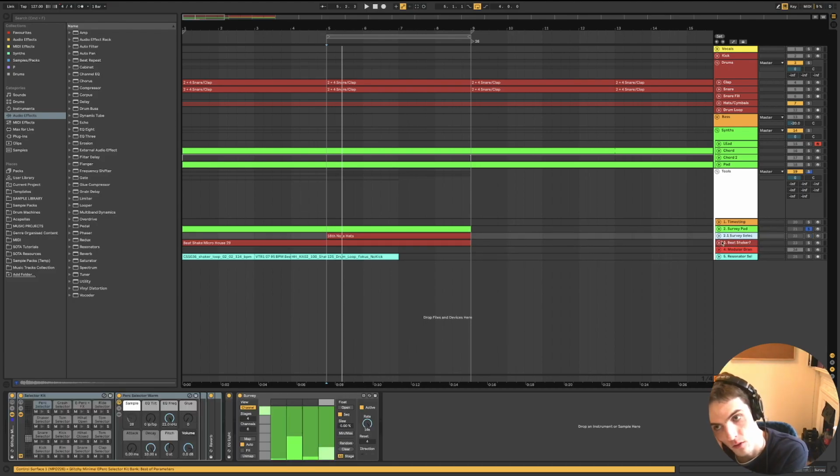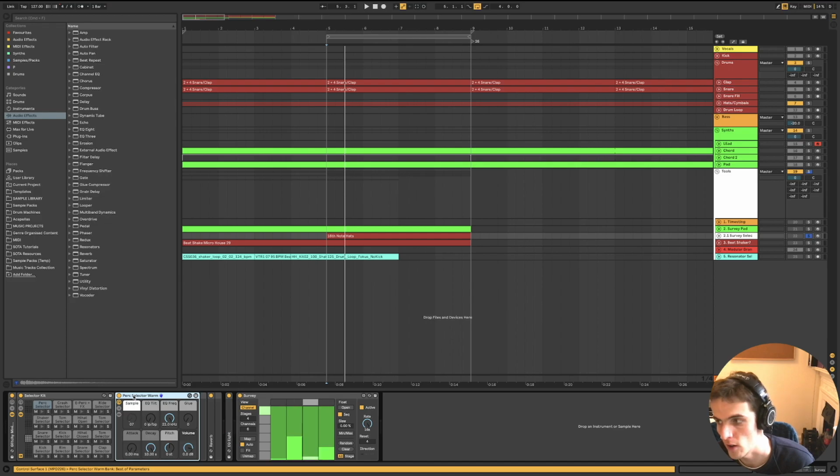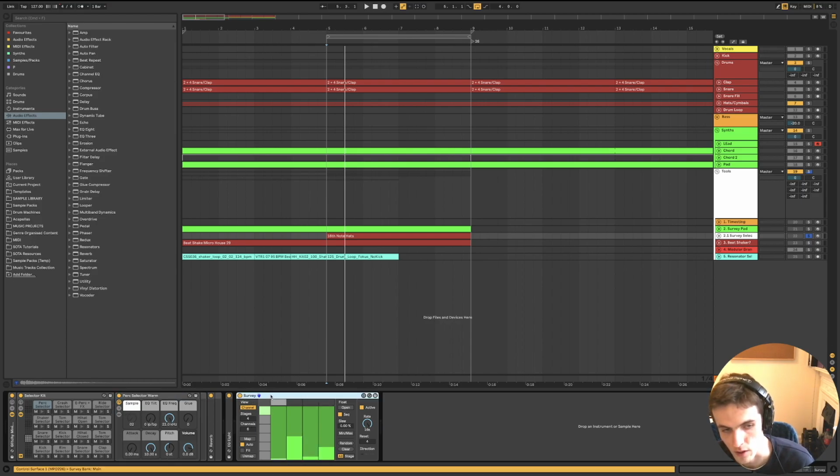And then you don't just have to use it on melodic elements. There's potential here with other stuff. So here, if you're familiar with selector kits, I talked about them in the Romer tutorial. Basically selector kits are like Ableton kits or ones you can make yourself, where you can flip between different samples. In this case it's the same, so it's percussion, but you can do it for hats, you can do it for all sorts. And so another use is to flick through samples according to a grid.